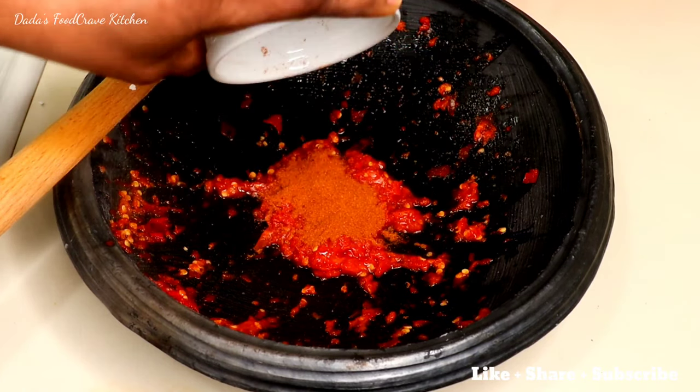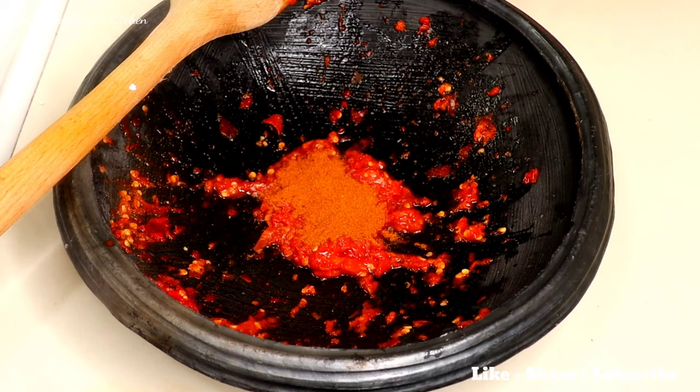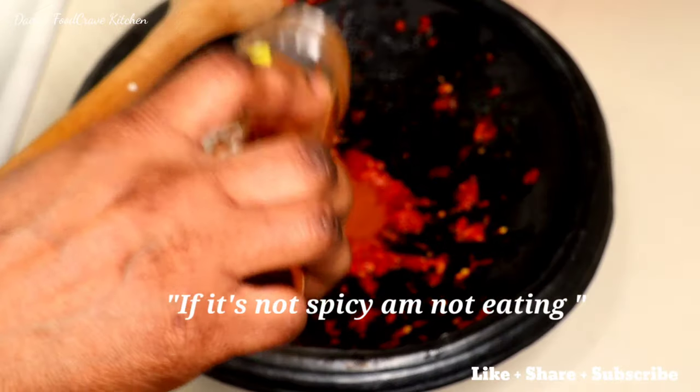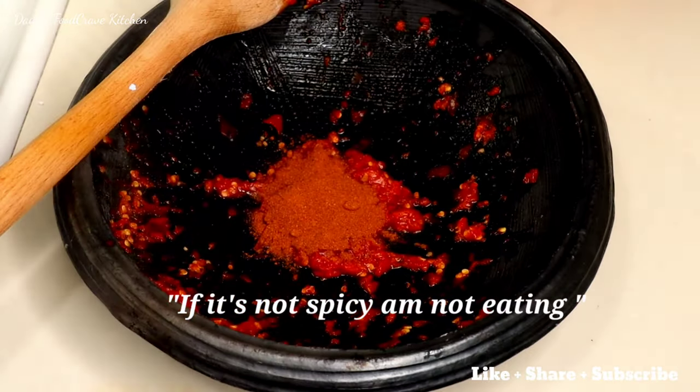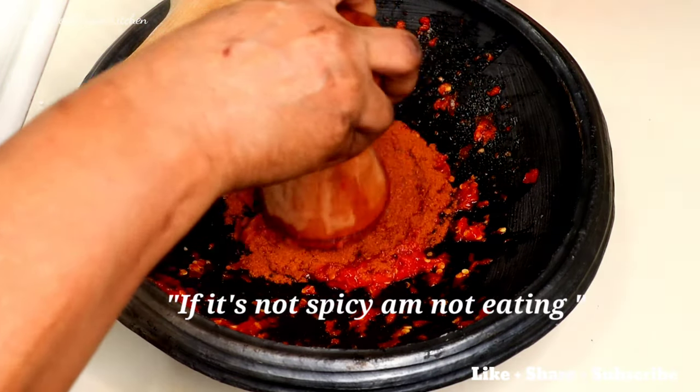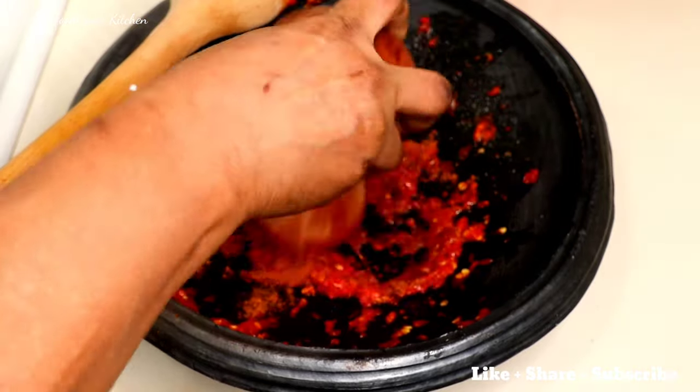Now I'm going to add more cayenne pepper into the habanero pepper. Yes, if it's not spicy, I'm not eating. Then I'm going to add more cayenne pepper again. Mix that all well together.